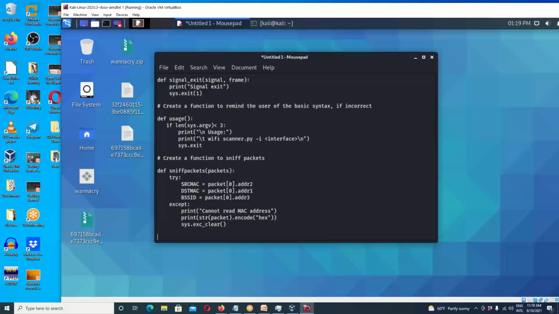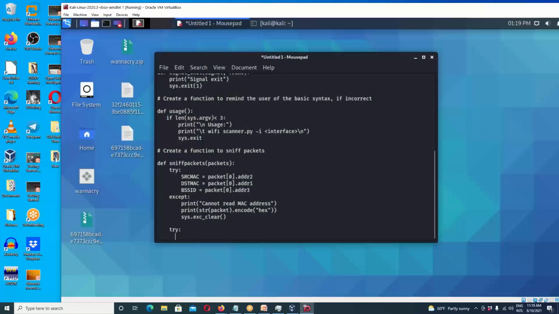And then we're going to create another try statement. 1, 2, 3, 4. Try. This is going to be SSID size is going to be equal to packet, and then we use the .Dot11Elt. This is from Scapy.